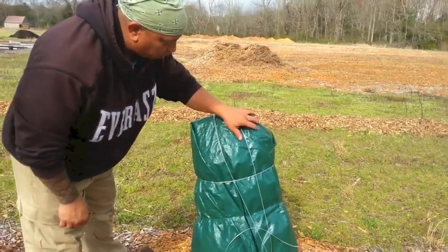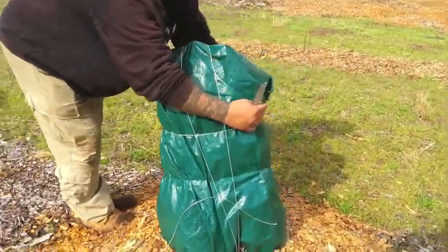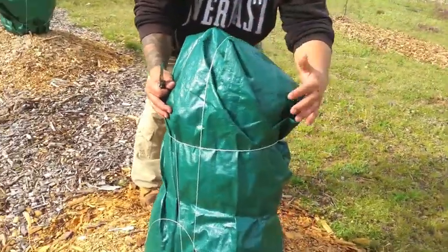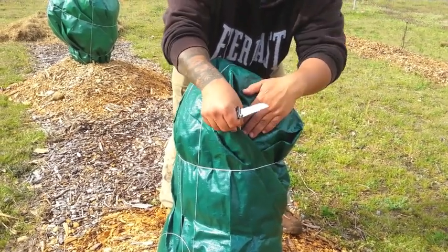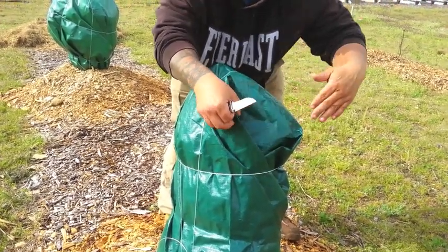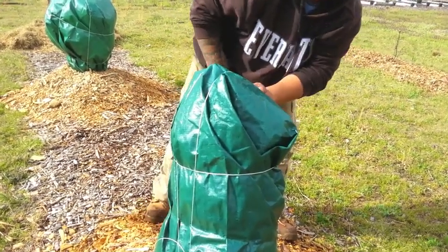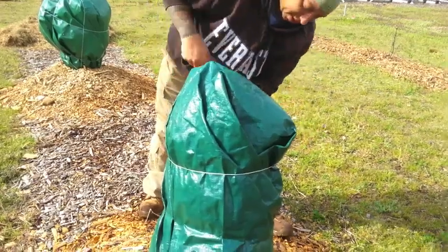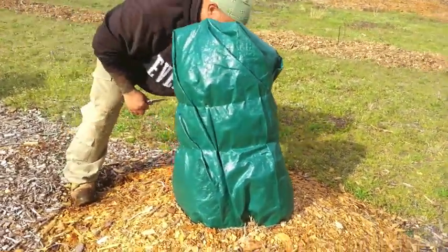All right, so guys, I just want you to take a close look at how we put the tarp over here. We tried to do it so that it was closed at the top, completely covered. I didn't like all this opening stuff here because I know rain can kind of come in there. But, you know, it's a tarp. What are you going to do? So, let me cut this off. We're going to see real quick how this guy did.